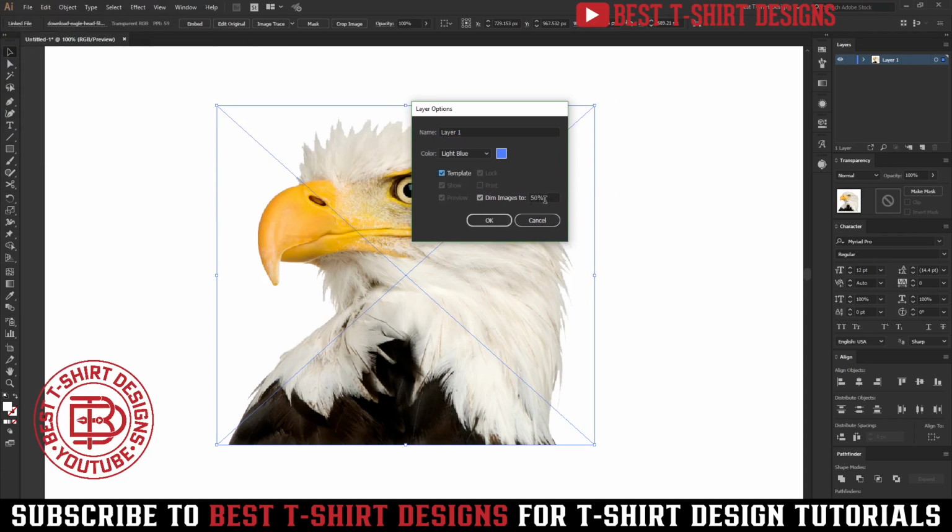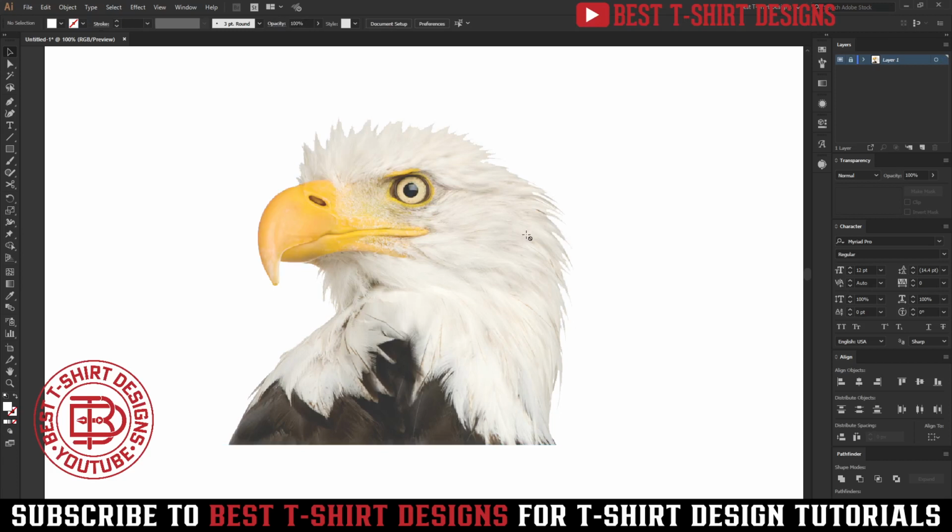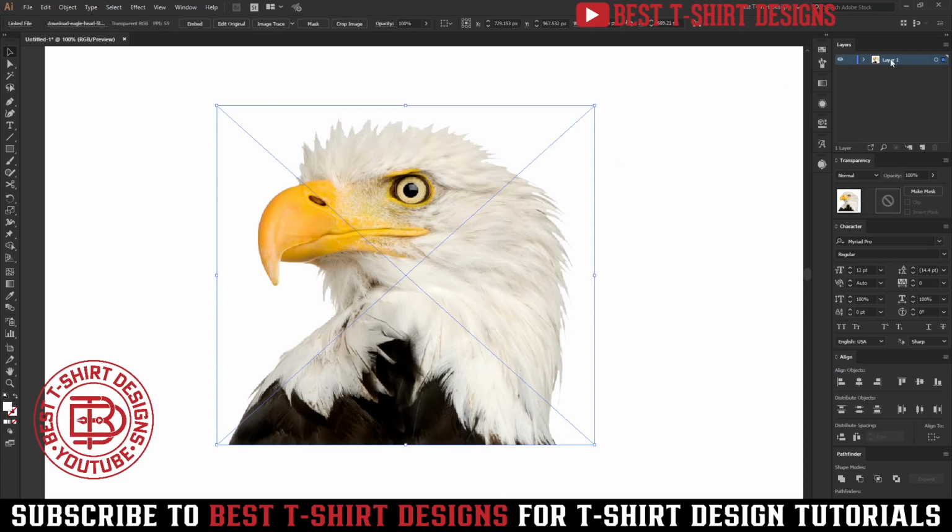Then you can change this option, like, I am going to make it 80%, then click OK, and it is going to do something like this. So what it basically does is it reduces the opacity of the image to 80%, or you can just do it differently. So I'm going to do it again just to show you.